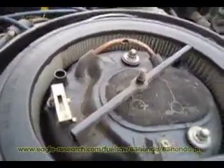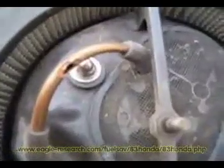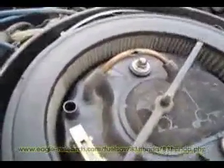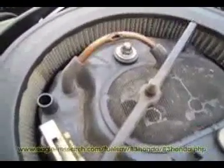Whenever you have combustion enhancement, you have to cut back on the fuel going into the engine. I do that with the carburetor enhancer. We start by looking at where we T into the vacuum — that's the T right there, underneath the carburetor for the PCV system. That hose comes up and over to this valve, which allows me to control the volume of vacuum going to the carburetor float bowl. Then that hose goes underneath the carburetor, up through the air cleaner, and into the carburetor float bowl vent. Since it plugs the vent off entirely, I add my own little vent, because the carburetor always has to be vented to work properly. With that, I can cut back on the amount of fuel flowing from the carburetor — it prevents the fuel from flowing from the carburetor into the engine, not from getting to the carburetor.